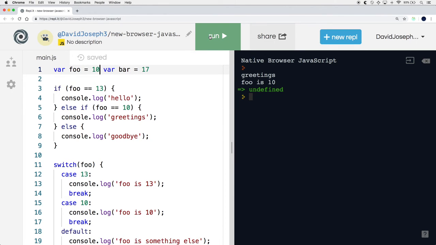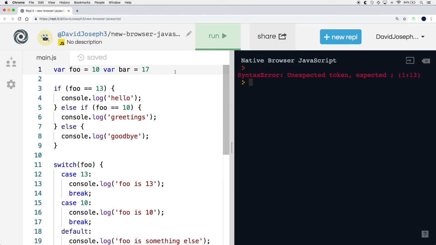So click the green button, and actually there's a shortcut to run the program. You can use Command Enter or Control Enter, depending if you're on Mac or Windows. On Mac, it's Command. On Windows, it's Control. When you run this, you should find that there is an error. The main reason you need semicolons then is to distinguish statements that appear on the same line.